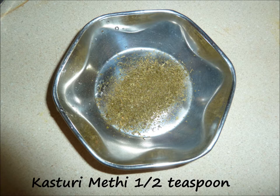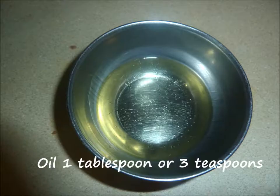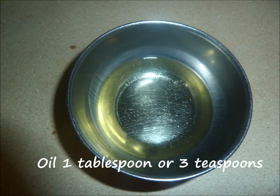Kasturi methi. This is an optional ingredient, but it gives a nice flavor to this curry. 1/2 teaspoon. Garam masala, 1/2 teaspoon. Oil, 1 tablespoon or 3 teaspoons.